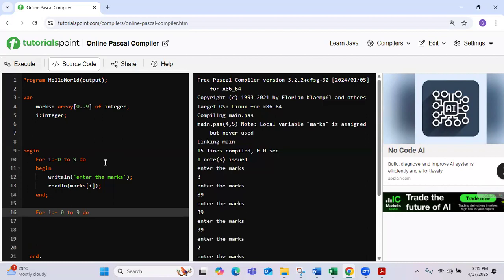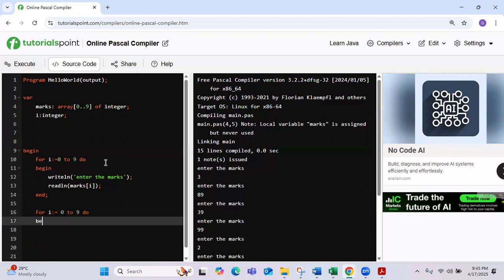Do begin. So you have the begin, end. How do you display the array now? How do you display the entered content? What is the command you will put here? If you want to write anything, you have to go for write or writeln.